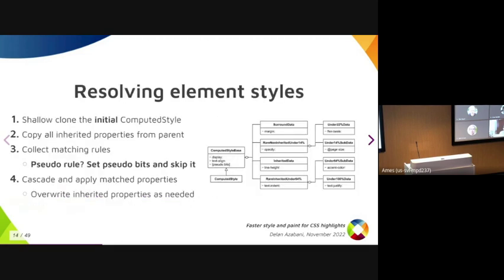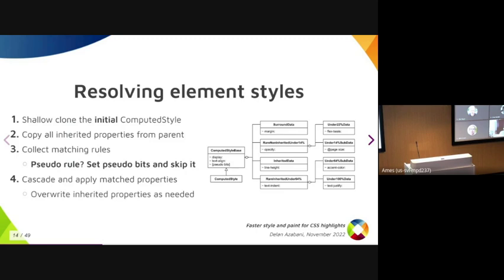To understand how we've done highlight inheritance, it would help to understand how styles are resolved for ordinary elements. We start by shallow cloning the initial computed style, which basically contains the default styles that apply to any element. Then we copy all of the inherited properties from the parent style, but none of the non-inherited properties. Then we search our style sheets for rules matching the element.